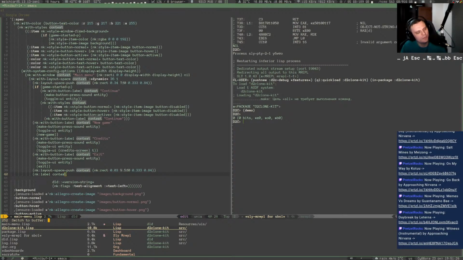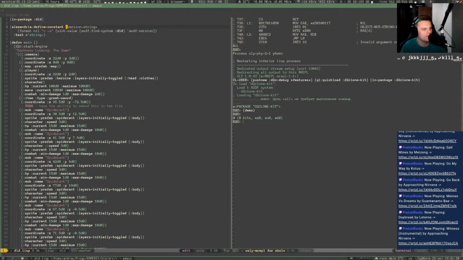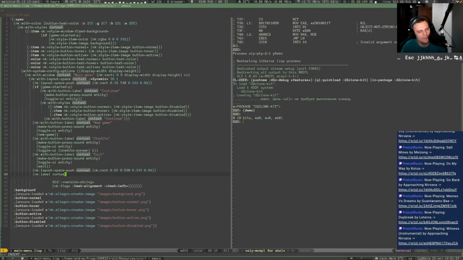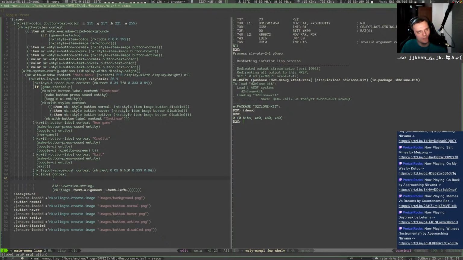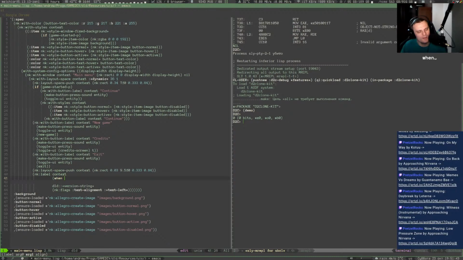Okay, let me just switch to DLD. So I obviously don't want that anymore. I just want to keep a format, right? So, it should be if let, what should that be?